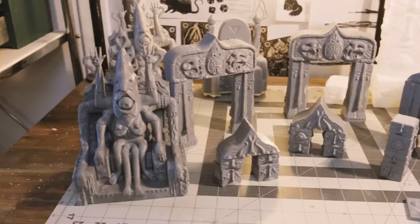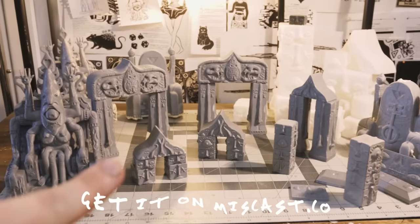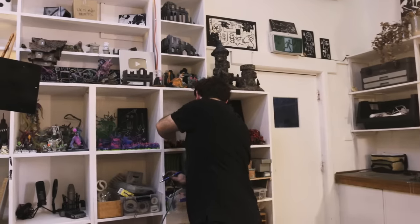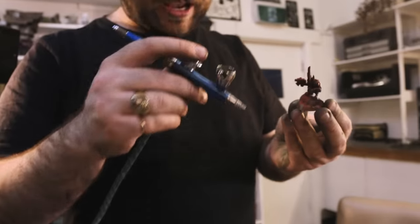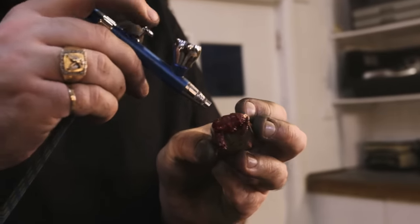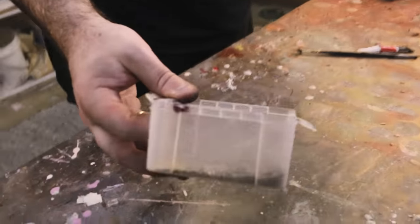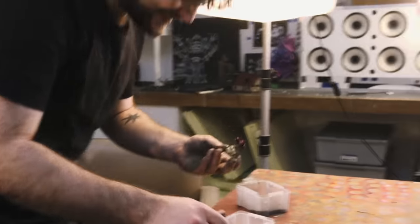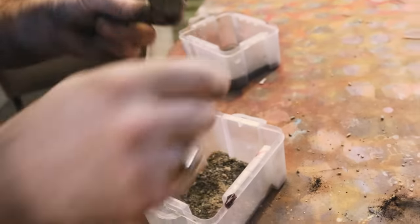I've definitely fallen in love again with 3D printing. This is from my new terrain set called the Statue of Terror. Rachel sculpted all of this based on my sketches, which is so rad. My basing technique: I take a little bit of dusty colour and just spray it on the base. You're going to get overspray onto the feet — that's okay because it kind of looks like dust. I bring it over to this pot of base-ready mix, and because it's still tacky, I can just spread it on there and it sticks.